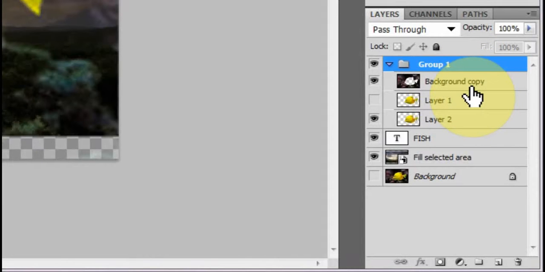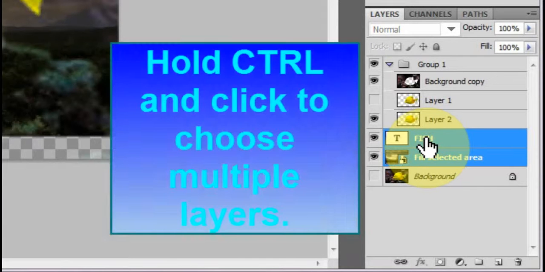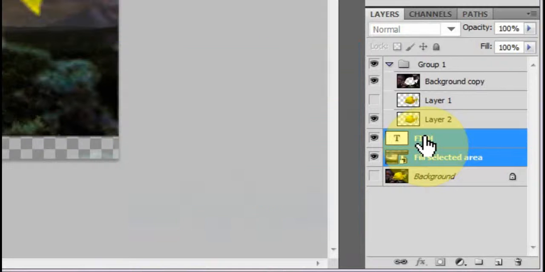Now if I want to create a group containing selected layers and using the settings that I specify, then I'm going to select the layers that I want. So let's say that I want that other photo and my fish. Just going to hold my control button down to select two things, and the fish text. Okay, and now I'm going to open the new group from the layers dialog box.